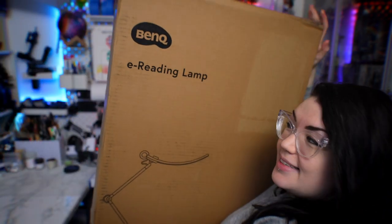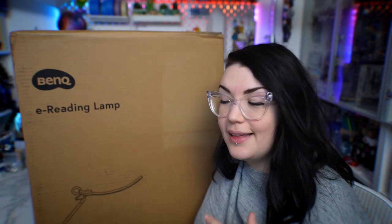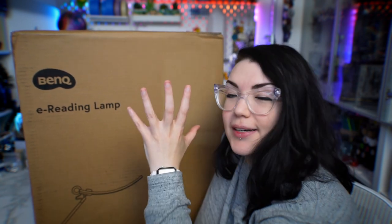So today we're going to be trying out what might be the ultimate art light: the BenQ e-reading lamp, which is in this giant box that definitely is not going to fit well on camera. This is one of those slightly infamous products that I've always been incredibly intrigued by but never actually tried, because admittedly this is a pretty bougie light with a ton of really interesting and unique features. When BenQ reached out asking if they could send me one, it was an immediate yes. Even though this was sent to me, the stipulation was genuine opinions only, so if I really hate this light you're about to know.